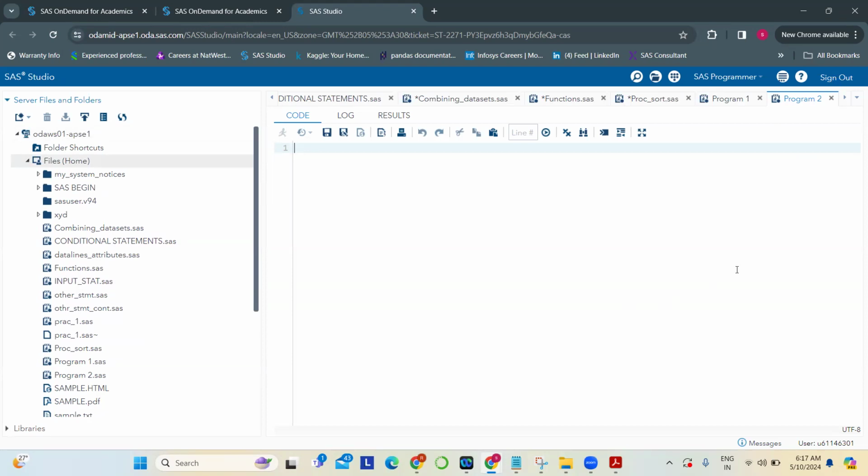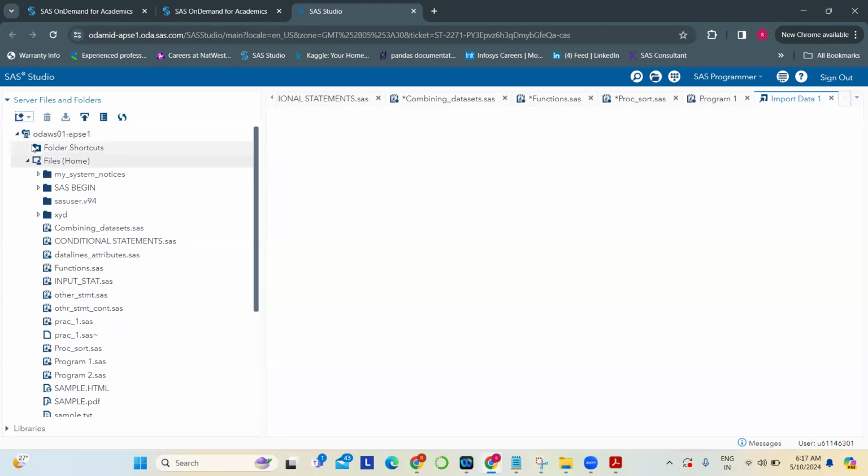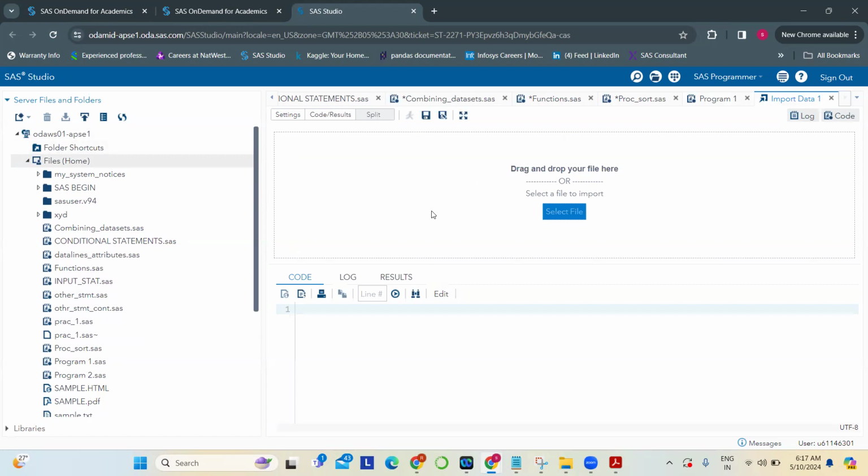Once you press this, we get a SAS program editor window. The next option is to import data. If you want to import some kind of data, like an Excel file or some external file, we can import it in this way. What different file formats can be imported?